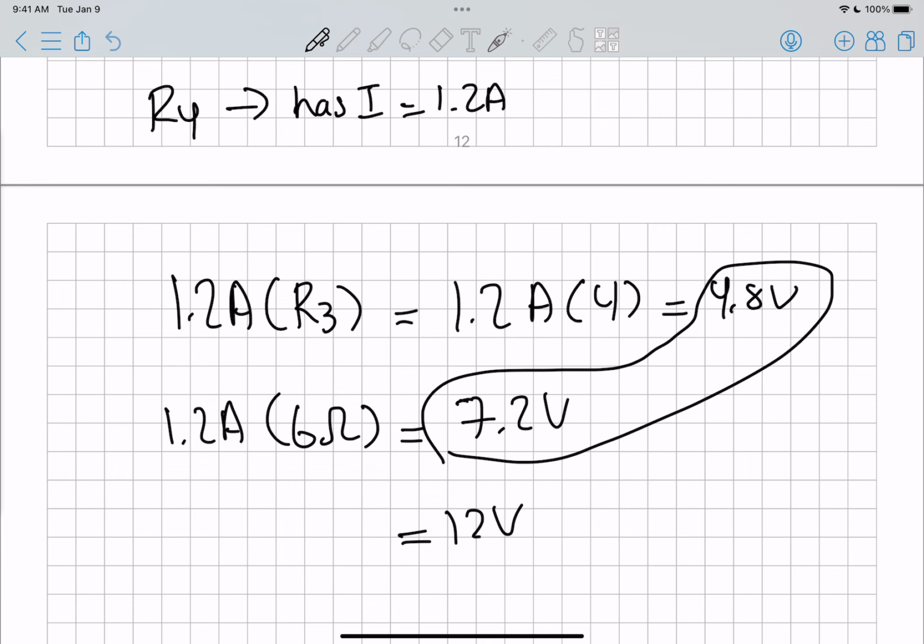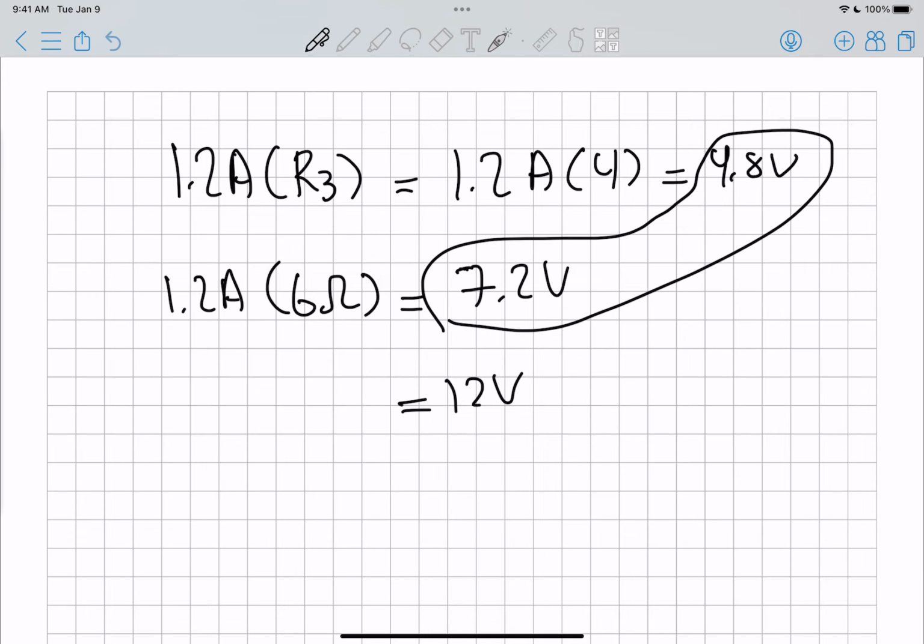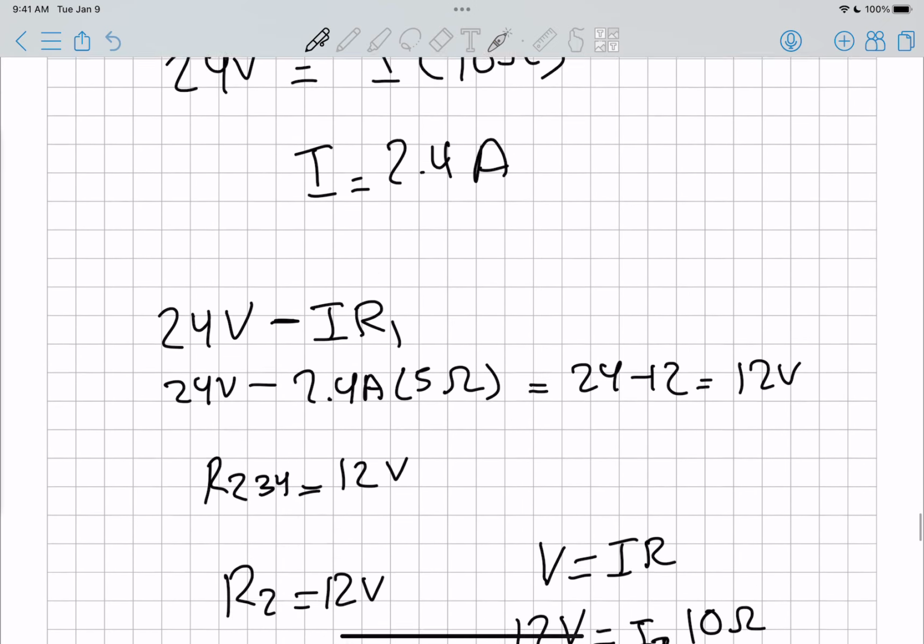And then you can see I have 12 volts on the top, 12 volts on the bottom branch, right? That confirms that the voltage should be the same across resistors in parallel. So R2 has 12 volts, and then R34 has 12 volts as well. And when you simplify them down to R234, you still have 12 volts across that combined resistor, and then 12 volts from R234 plus 12 volts from R1 is 24 volts that was delivered from the battery. So that was B.